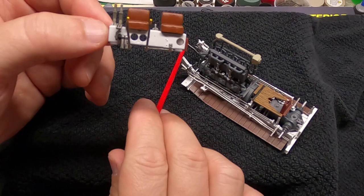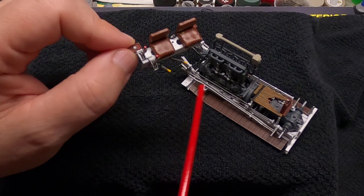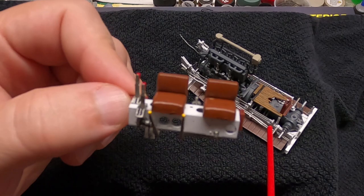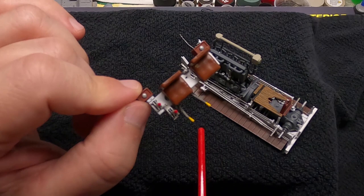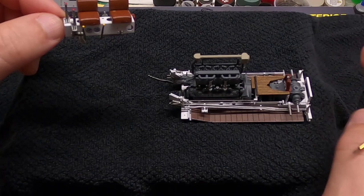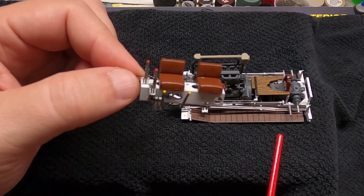So that's really giving you an insight as to how this thing worked and what these operators inside the vehicle, the tank crew, had to deal with to try to manage this thing. And looking at this, you've got two push rods, and actually I think those are hand brakes, and then there will be two foot levers here. So that driver literally had his hands full.